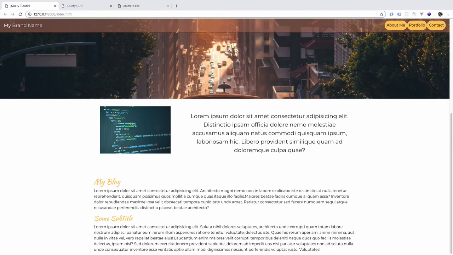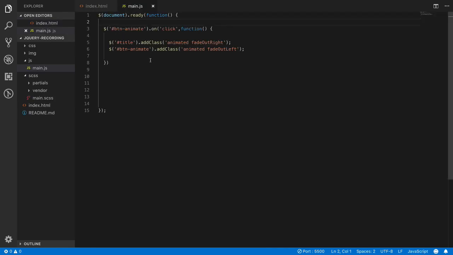We can also use one of maybe the most used jQuery functions, which is hide, and it goes like dot hide and dot show. So let's say instead of adding those classes when we click the button, I'm just going to comment this out. Let's say when I click the button, I want my title to disappear, but without any animation. So I would do dot hide, right?